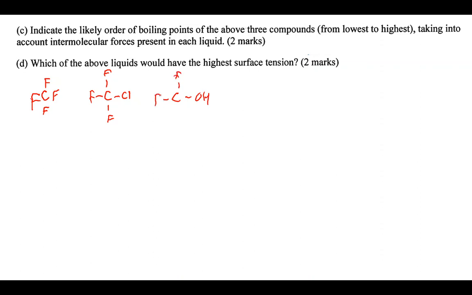So this is similar to the one we covered in the tutorial, so we want to look at the intermolecular forces that are in each molecule. This first one here, CF4, we remembered is nonpolar. So if it's nonpolar, that means it doesn't have any dipole-dipole forces, and it does not have any hydrogen bonding forces because there is no hydrogen bonded to a fluorine, an oxygen, or a nitrogen. So in this case, this guy only has dispersion forces. So this guy would be the lowest boiling point.